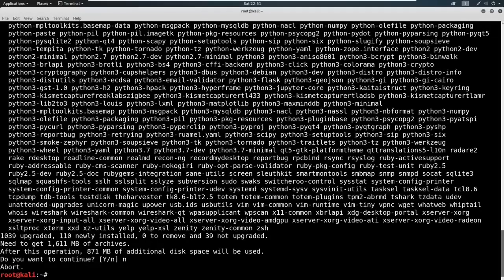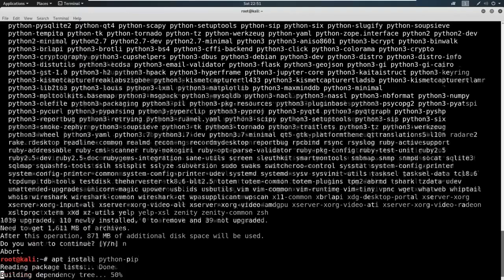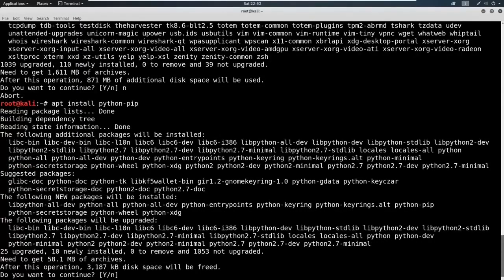Now, let's say we just wanted a specific tool. You see all these things in here. A lot of them are related to Python, which is interesting because I do want to install a Python tool. So let's install a tool called pip. So what we're going to do is say apt install, and then the tool is called pip, but it is python-pip like this. So type that in, hit enter, and it's going to go check for it. It's going to look for it, and it found it, which is great.